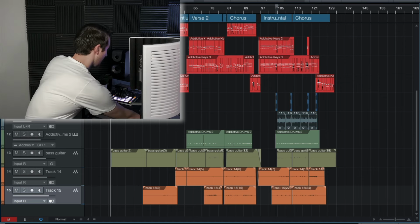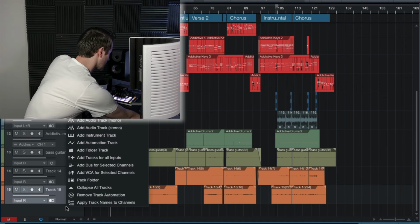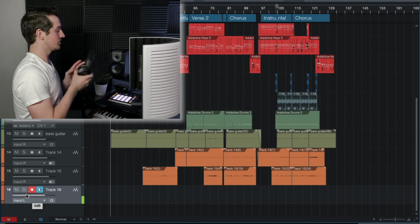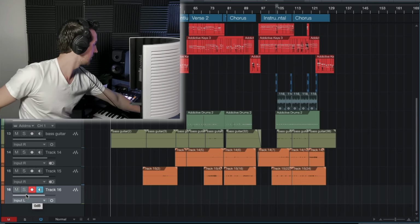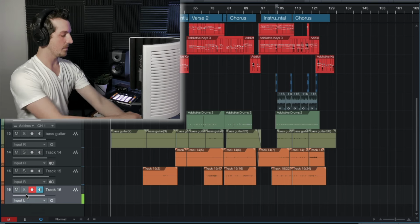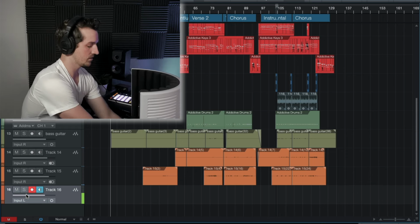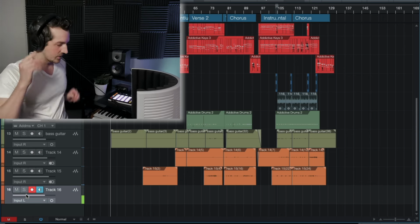So let me grab, I'll open up, so I already have my session here. I'll just add a quick audio track, make sure the input is correct, grab my headphones, testing 1, 2, and then I'm gonna move this microphone down to here. And then I'm gonna grab my guitar here in a second.